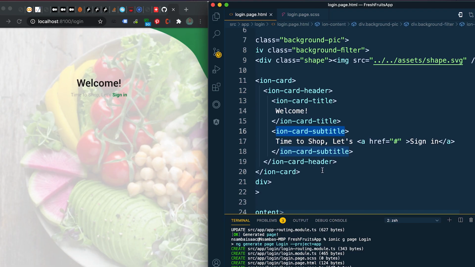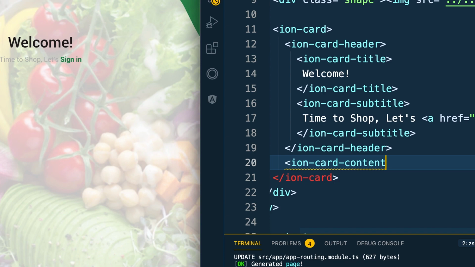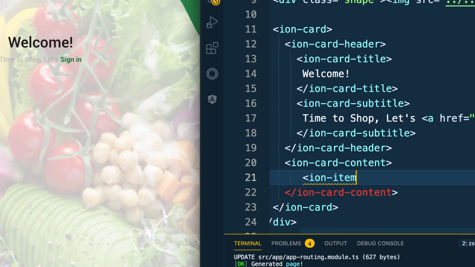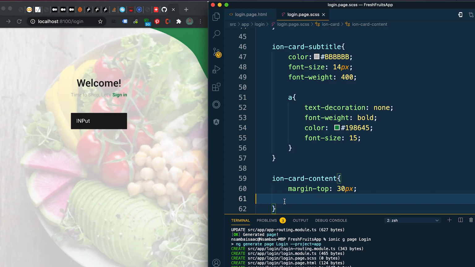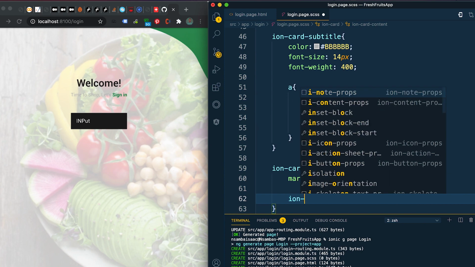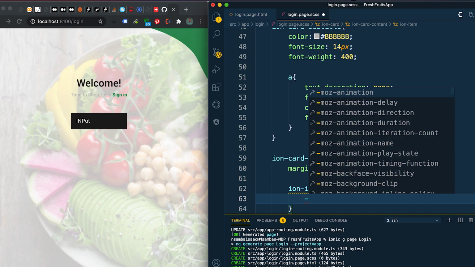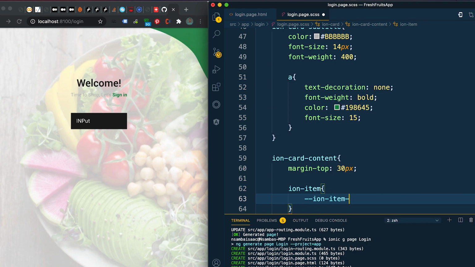Okay, so now let's go ahead and add our Ionic content. We are going to add Ionic item here, say input. Okay, so we are going to add some styling here, Ionic item, and this one will be Ionic item background will be transparent.